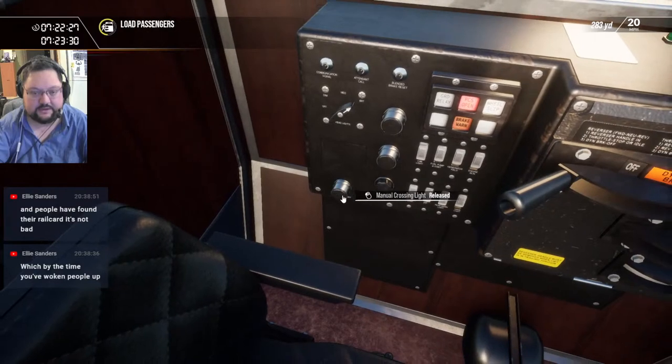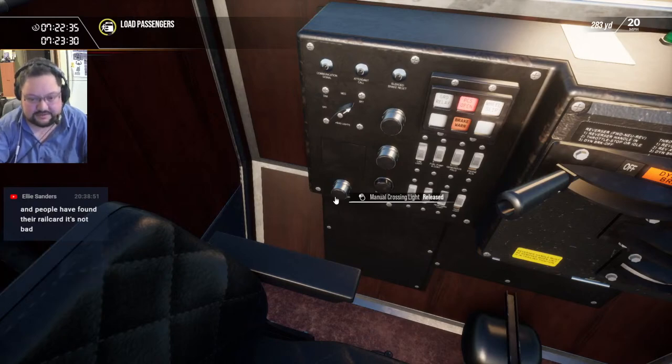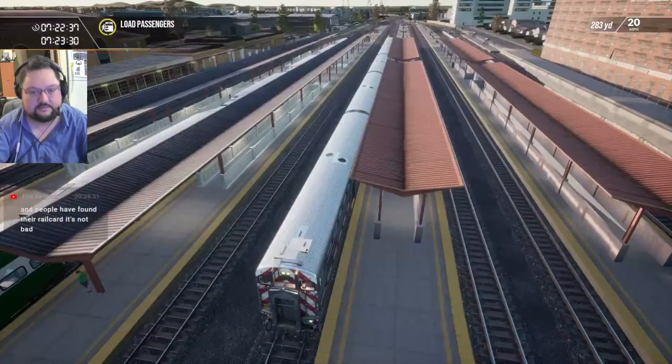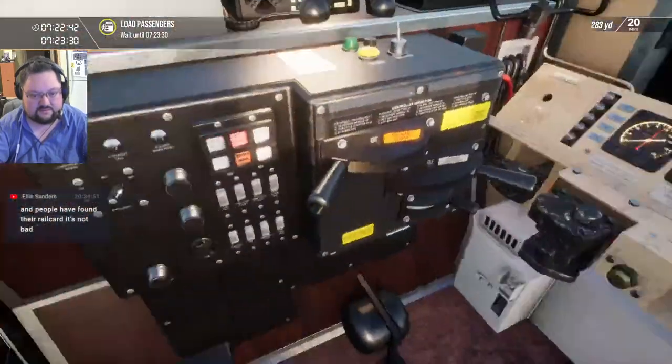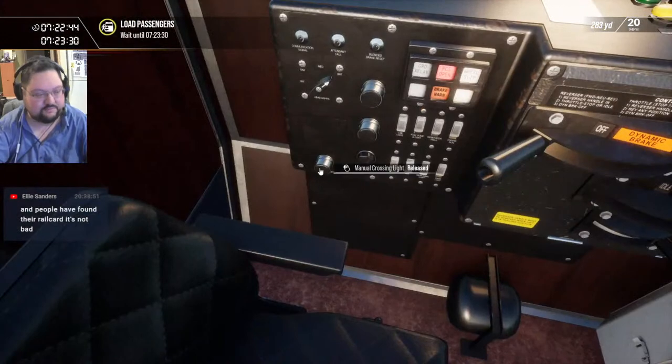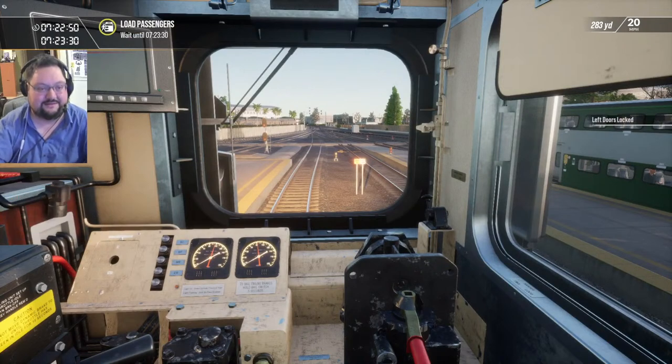I wish there was some way to hit that button with a keyboard press. Maybe you know the keyboard press for manual crossing light, because I've not found it, and you have to press it down there, which when you're coming into a stop, no. No, don't do that.